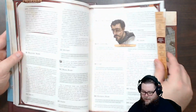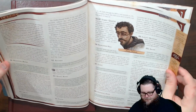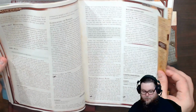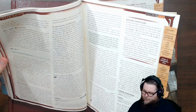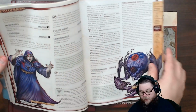So here, I think these little icons are what type of encounters are coming up. I could be wrong, but yeah, the book is really nicely organized. It looks really nicely organized for DMs. It has all your flavor text. It has all of your DC checks. They're in bold, so I really like that.